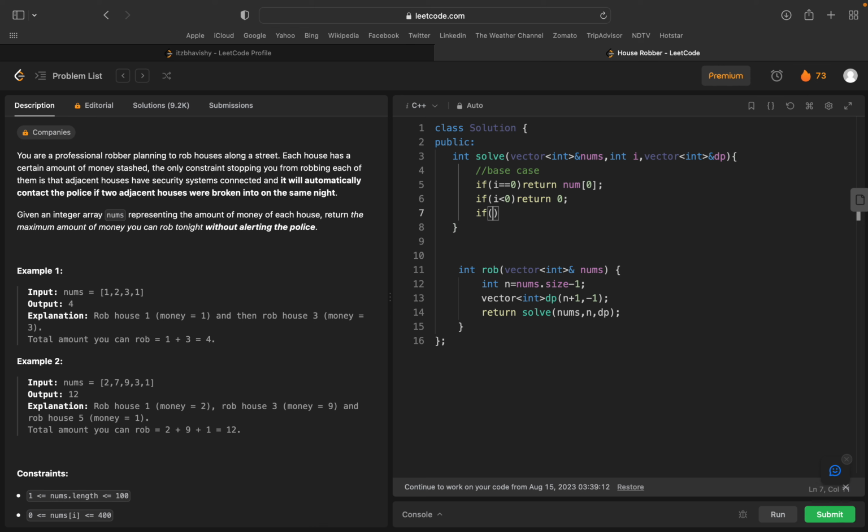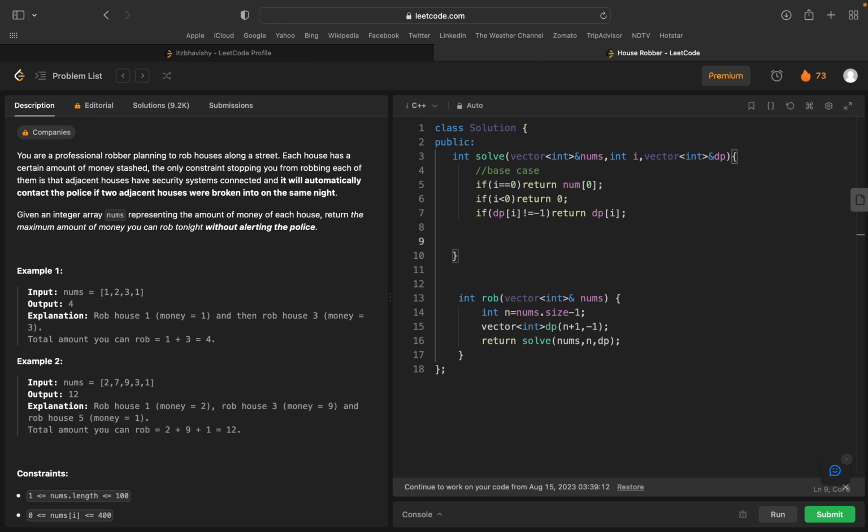This is a condition for memoization: if dp of i is not equal to -1, then return dp of i. Now, if I take the element, int take equals nums of i plus the function call for the rest of the part.